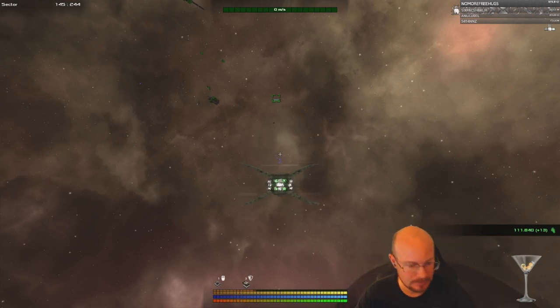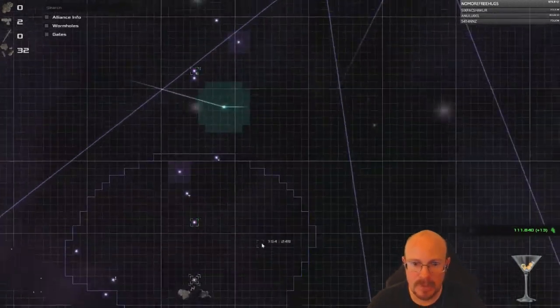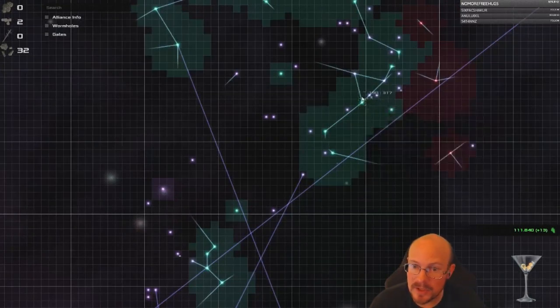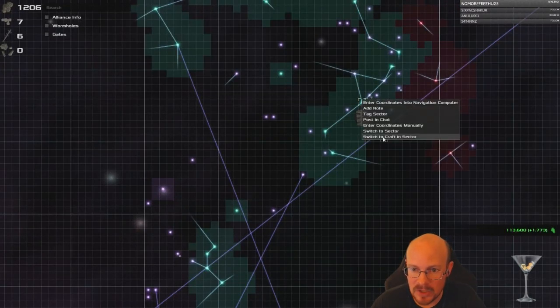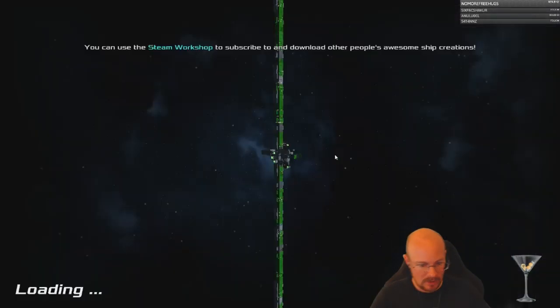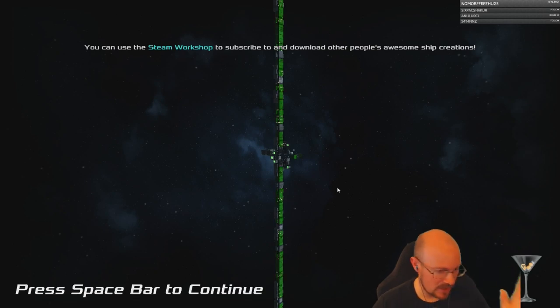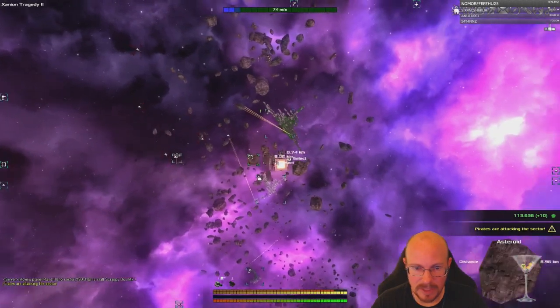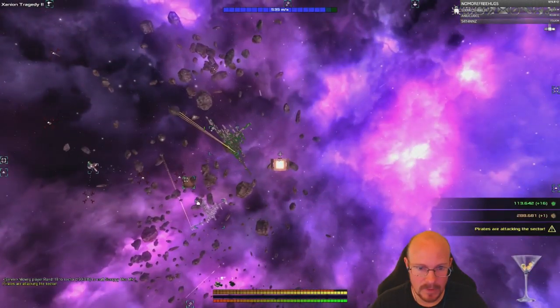Okay, let's see here. All right, so you're making your way down here. So our plan is to turn this guy into our big dude. Now, my question is, I have cargo on this ship. Do I need to get rid of all the cargo if I'm going to swap out everything, or will it just save it in the cargo? Oh, pirates attacking the sector. Okay.